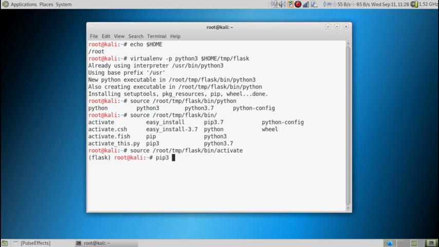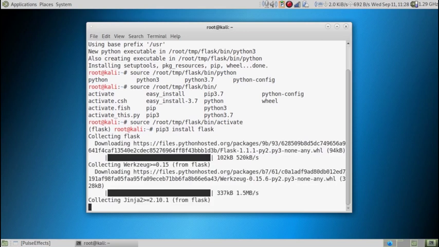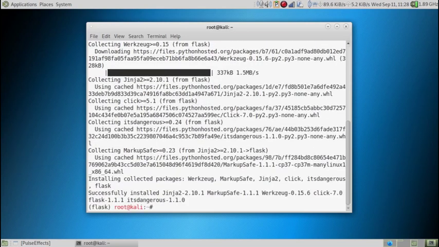Let's install Flask with just one line command. It's done, and create a Python file, then edit it with nano.